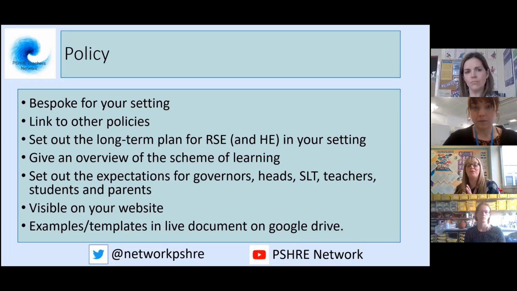And again, of course, so much of this subject isn't in nice, clear, neat little boxes. So much of this will link with safeguarding. It will link with science. It will link with PSHE, personal development. So again, within your policy, I would recommend that you link that so that you are showing a joined up picture with your PSHE policy.